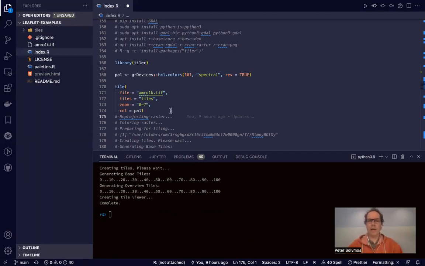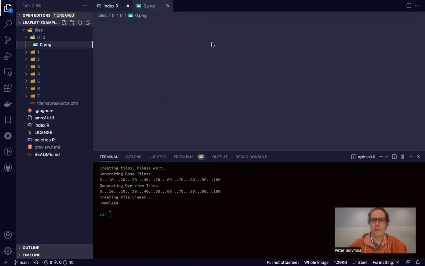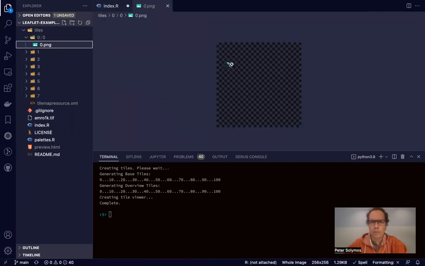And the overview tiles are, you can think of them as parts of a pyramid. As you zoom out, you see less and less details. So now we have an HTML file plus a directory. At each zoom level, you have maybe just one file, which only shows like this tiny little speckle here, which is the whole study area.